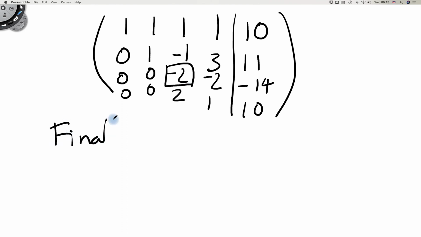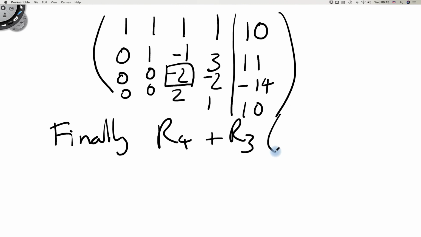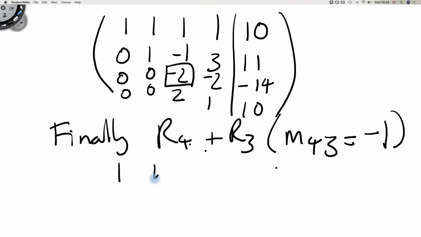So finally, we have R4 plus R3. So we add row 3 to row 4 to clear that element there. So that corresponds to M43 equals -1. Yep, take the minus sign again. And we finally then have it all cleared nicely.